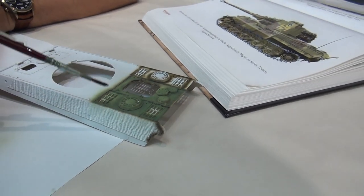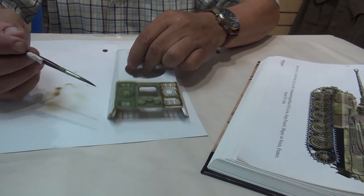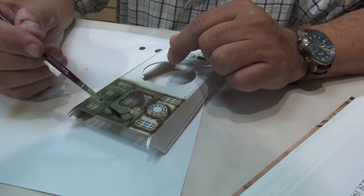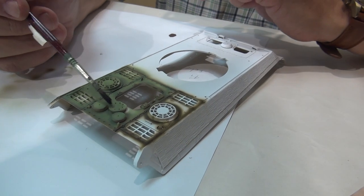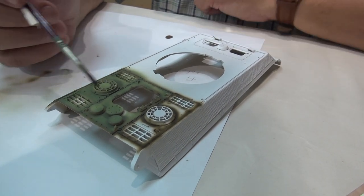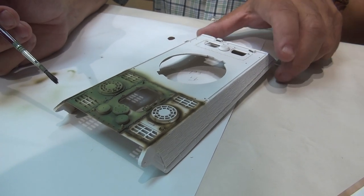So, like I say, if it was black, the contrast would be too heavy. And then I'd be sitting there putting on green coat after green coat. And then suddenly you have a patch of green paint here that almost looks like a stripe trying to camouflage my black recessed line. So you don't want that going on.